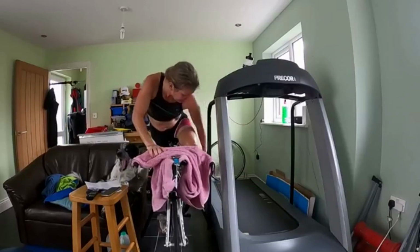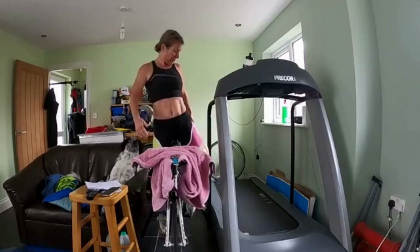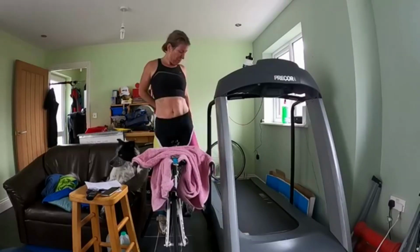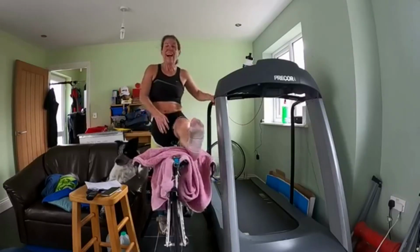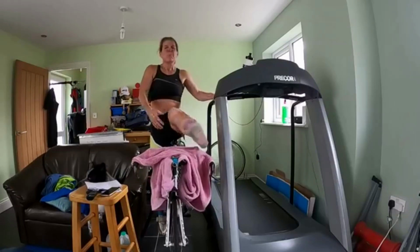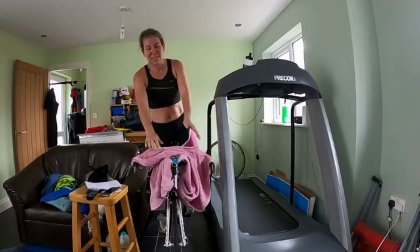Take the shoe off. Grab that knee. Push it down, straight line. Okay, try not to have that. You want those hip flexors to be nice and stretched out, quad stretched. Not too much of an arch in the back, but push that hip forward without the knee coming forward. And if you want to get adventurous, you can attempt to stretch your hamstrings by putting your foot up on there. But I would probably suggest doing that down. I don't want any of you falling off your bikes and causing yourself an injury.